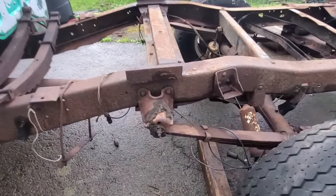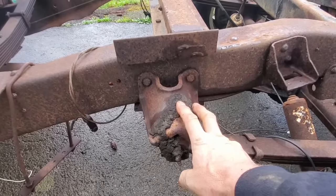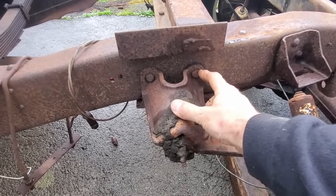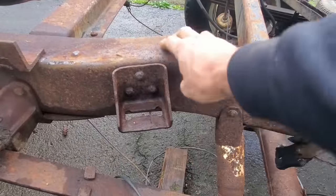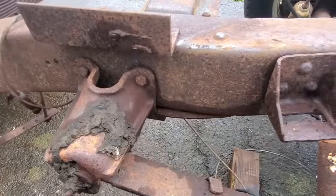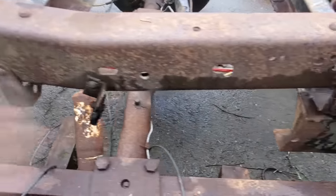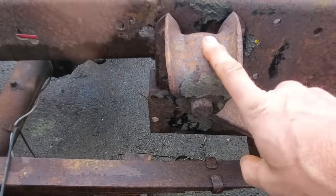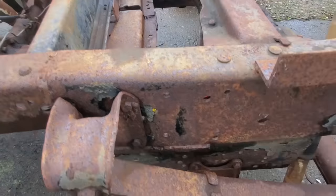And you'll notice a real tell that these spring brackets have been put on is these are bolted on, they are not riveted. This is an original bracket to this frame. See how that's been riveted on? These are actually bolted. Okay, old exhaust hanger. Again, this has been bolted on where this frame was grafted and added on here.